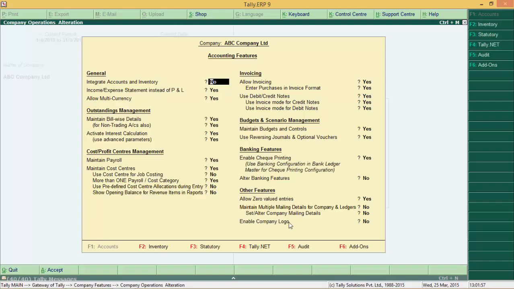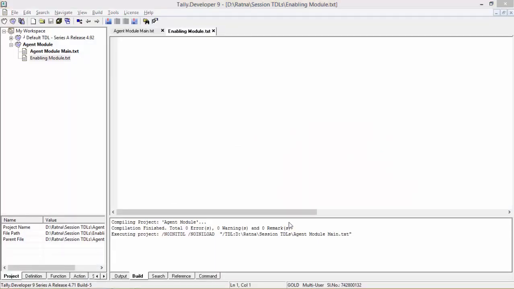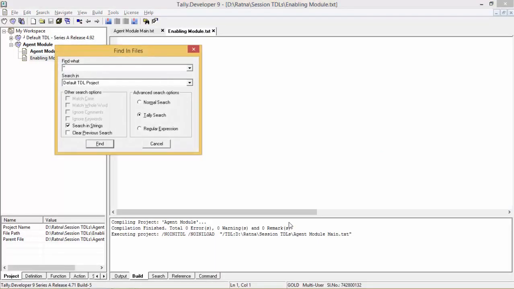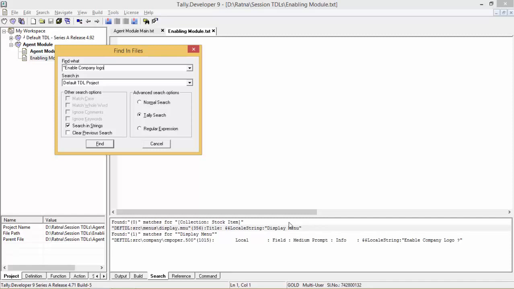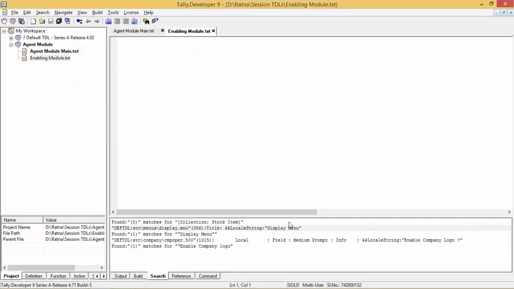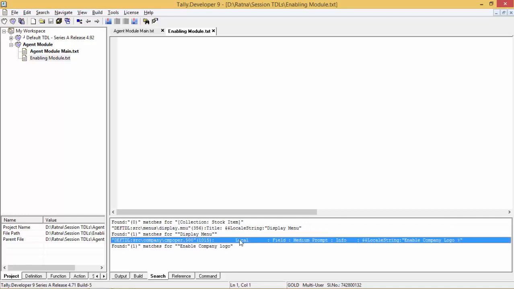So Control D, enable company logo. Well, as you can see, we have got just one search for it.